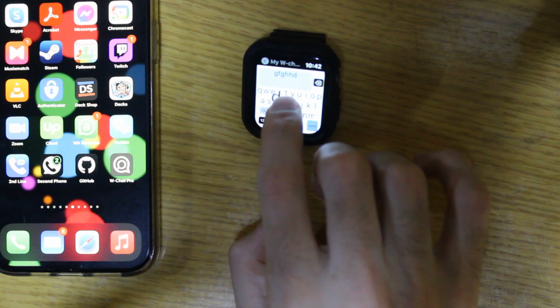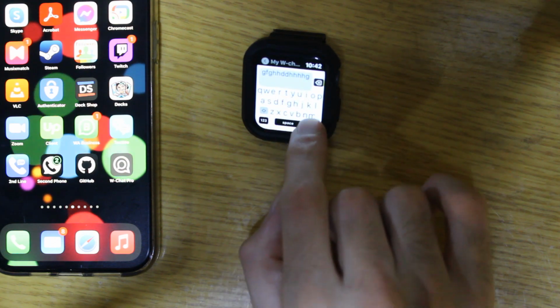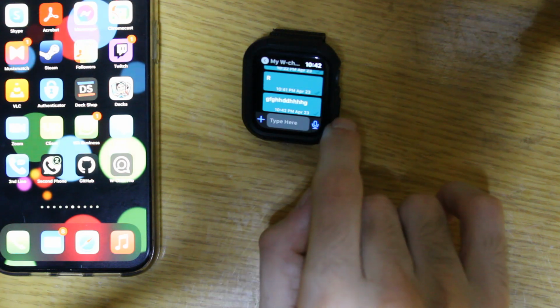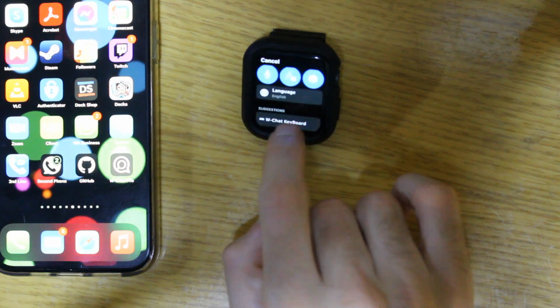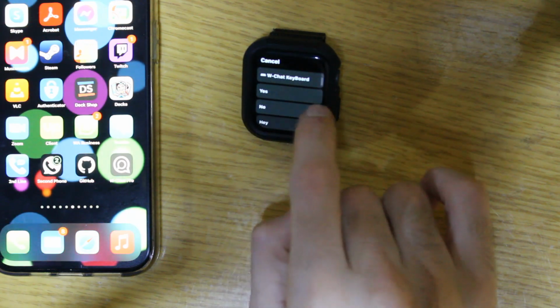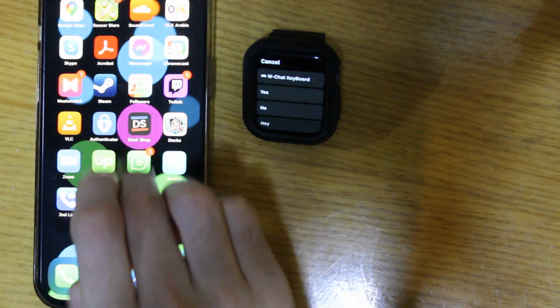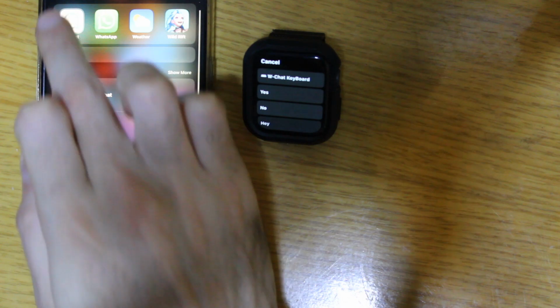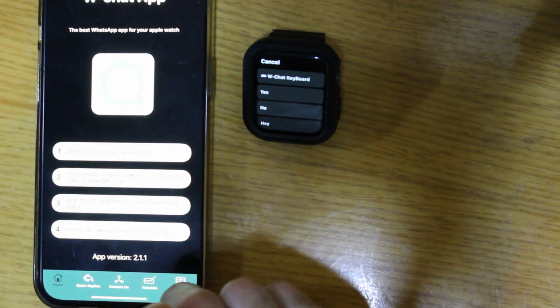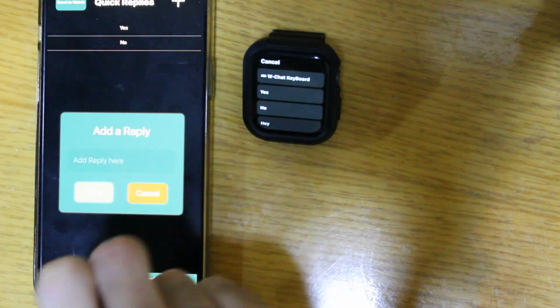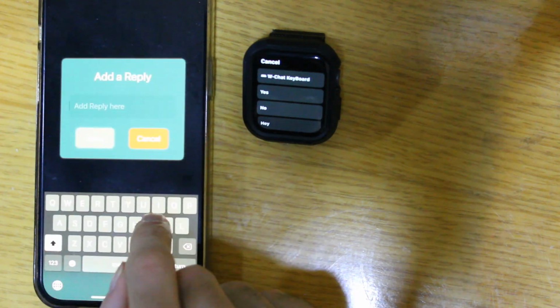Whenever I tap anything, it will send and send back again. Also, you can use quick replies here. If you want to add quick replies, you go to the phone app, you search for WChat. As you can see here, this is WChat. We go to quick replies, we press on add here, we add whatever we want.